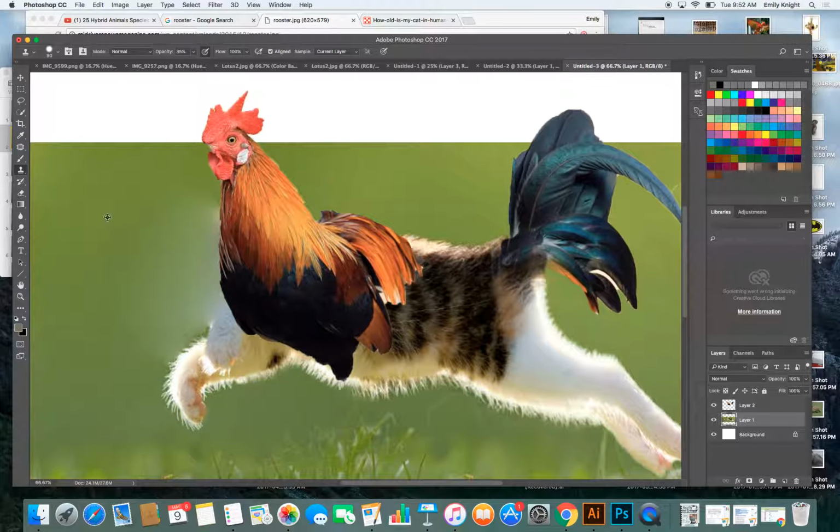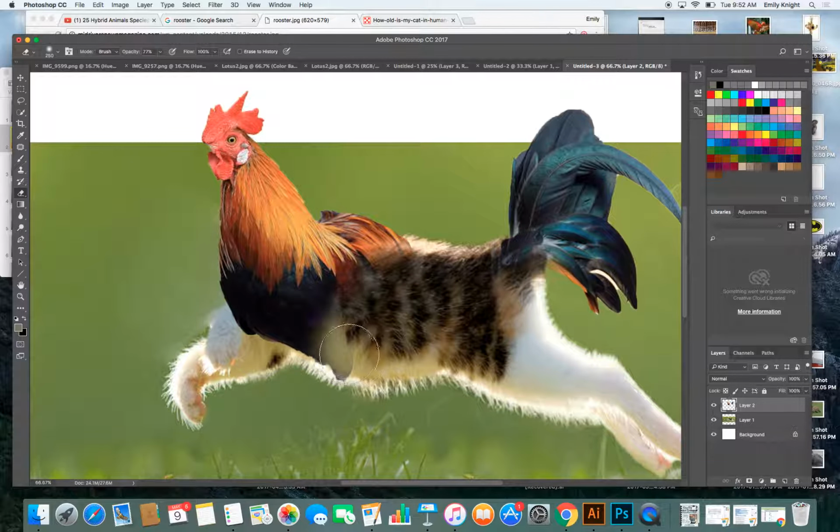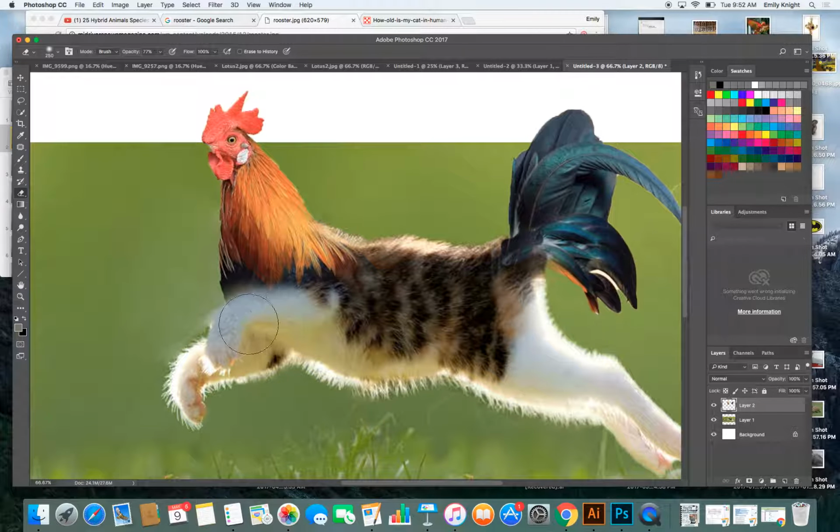So I can keep working with this, fiddling with it, making it go away. Maybe now I switch over to my clone tool and I would start just drawing it in, right, to make it look like that cat never existed over there. Okay. Then I would also go in now and make this rooster transition softer. Back to my rooster layer, erasing a little bit harder or a little bit more opaque. I would bring this paw out so it looked like the paw was coming. See? Hey. I think that doesn't look real, so I'm going to get rid of that. Voila. We have a rooster cat.